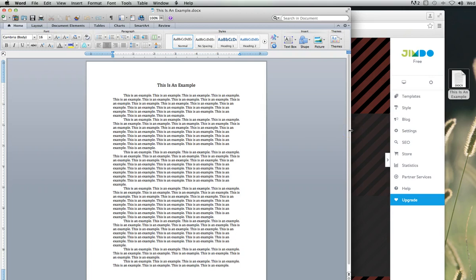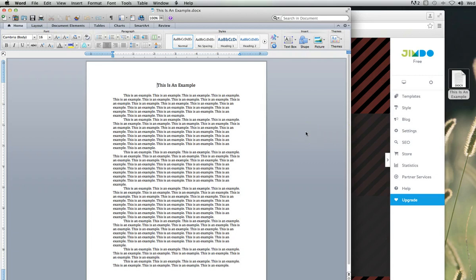Now, something to remember about Jimdo is that you cannot save Word documents to Jimdo. It's a file format that Jimdo doesn't recognize. So we're going to do two different things. One is that we are going to copy and paste the text directly into our Jimdo site so our teacher can see it right when they visit the page. And we're also going to save this document as a PDF so that we can have a downloadable document on our Jimdo ePortfolio.